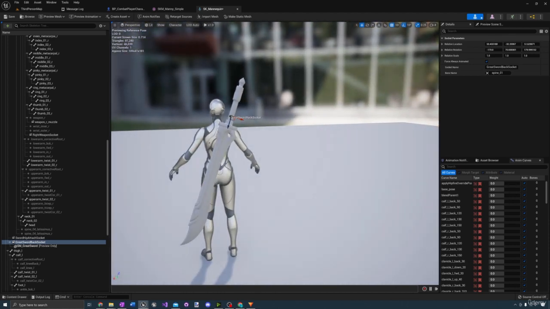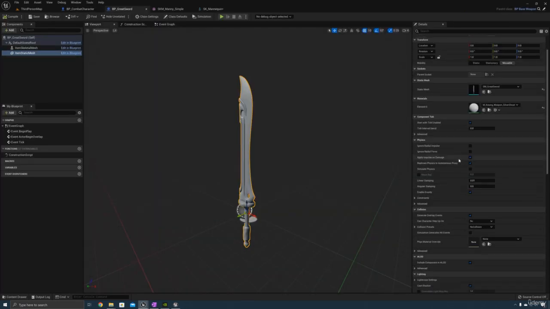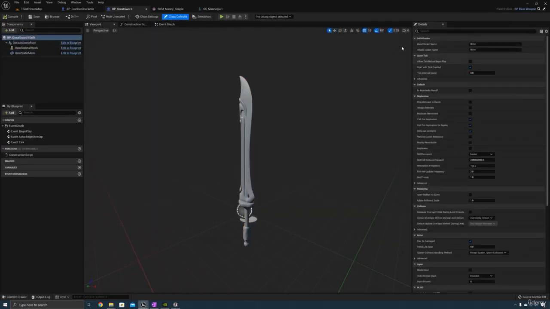And you can spend as much time as you want on this, but this is okay for me. Okay, and once you've done that, you can go ahead and copy the socket name. Go to the Greatsword, and here in class defaults, we need to add the attach socket.